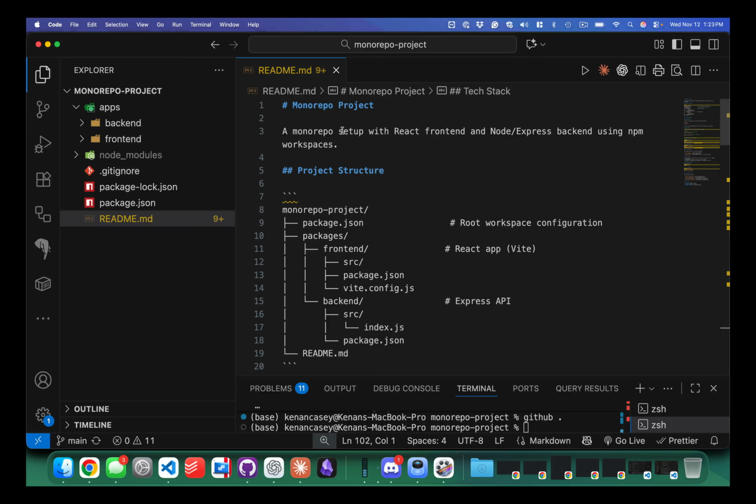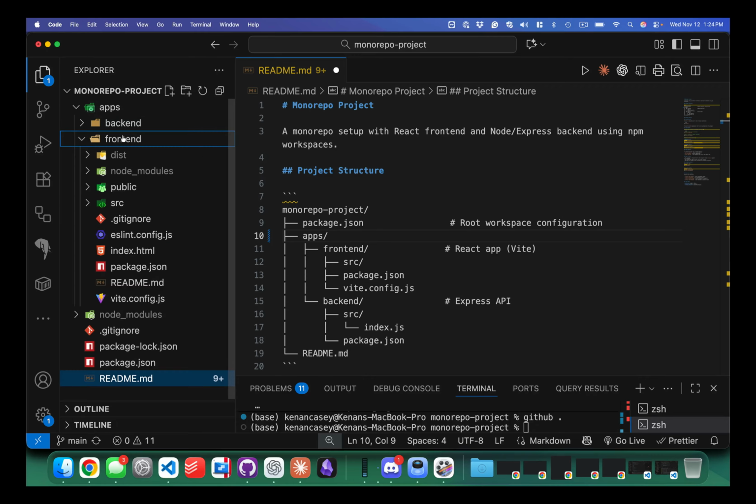Okay, so this was created by, I think, Claude made this one, and then I tweaked it a little bit. But here's the idea. We have our big project, which you can see over here. There is an apps folder here. You see apps, and the apps folder has a backend and a front end folder. Each of those is like a freestanding project like we've done in previous work in this class.